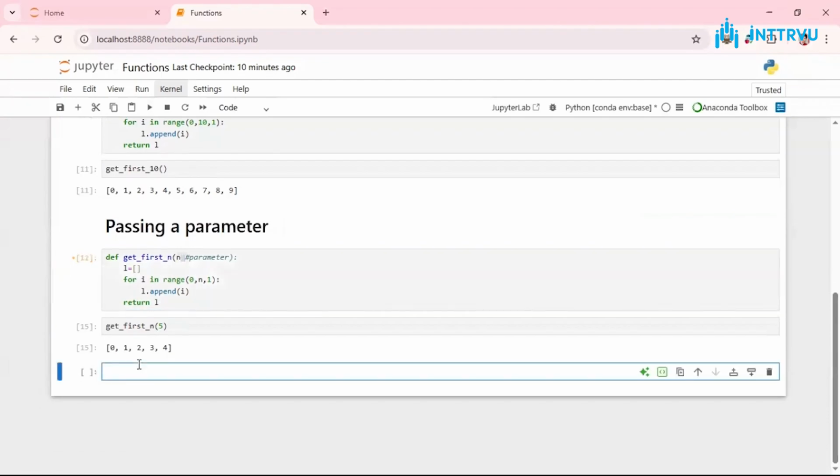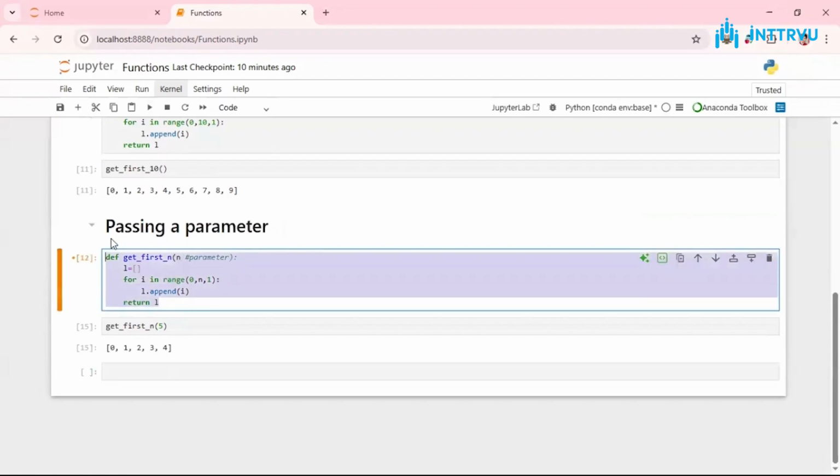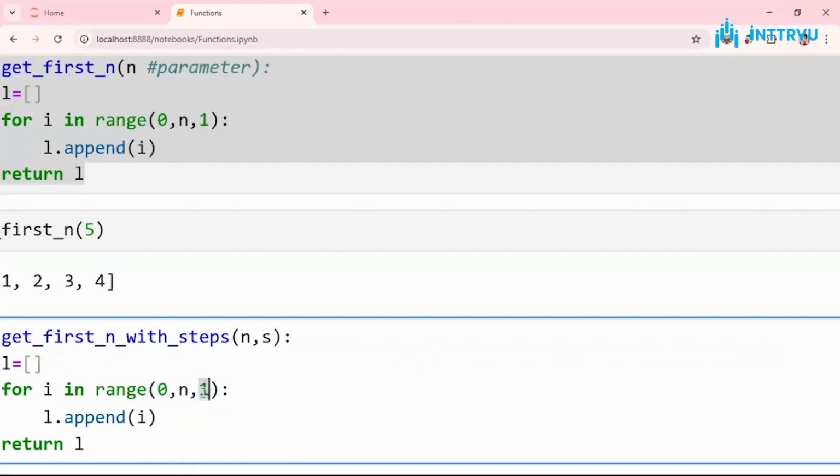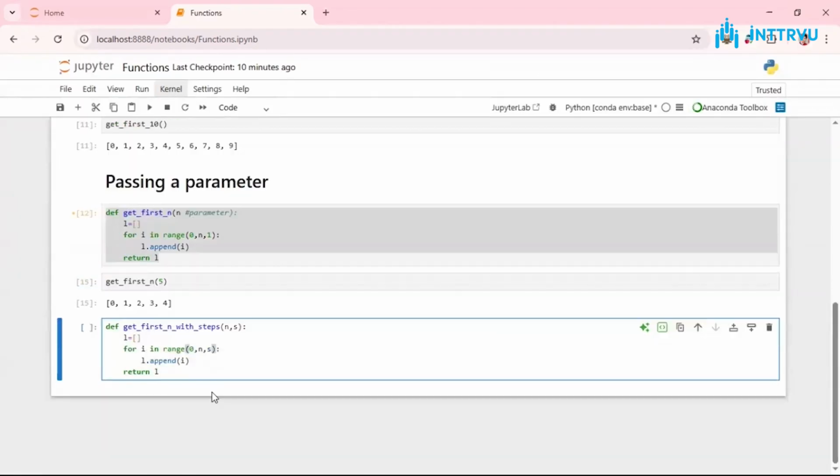So I can say get first n with steps. So here it not only allows me to get the first n numbers, but it also allows me to add a step size. I'll say s. So now my step size is indicated by this number. So I'm going to say instead of 1, I'll put s.